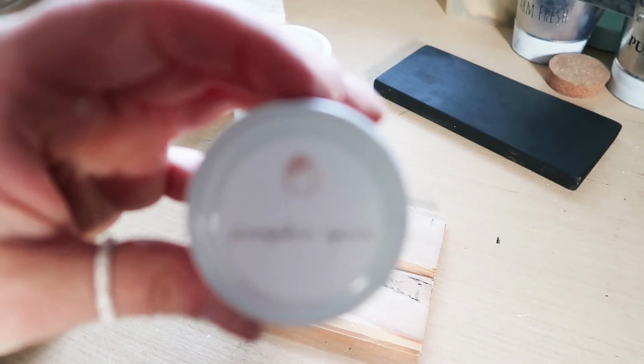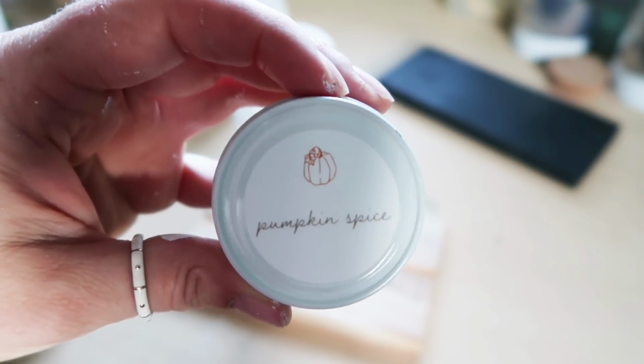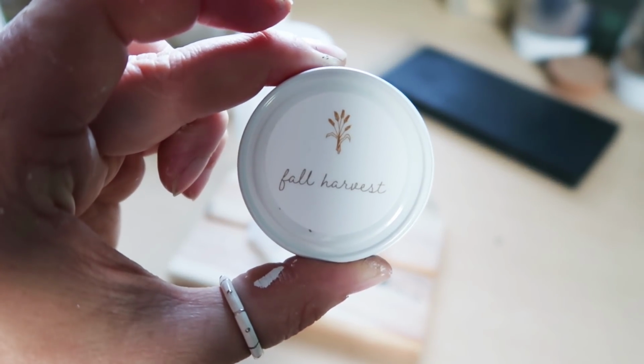The Fall Harvest is my favorite. I love the pumpkin spice, but Fall Harvest has got to be my all-time favorite for sure. So I'm going to put that in the little yogurt jar.